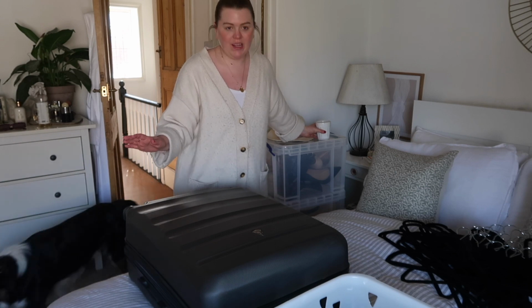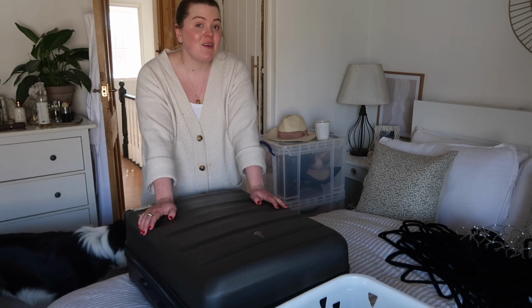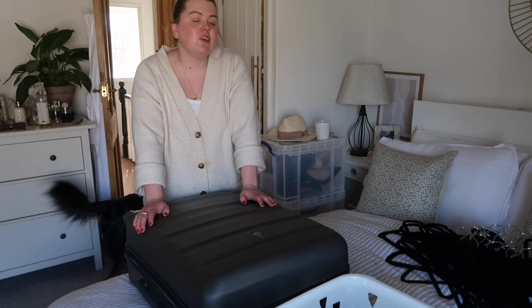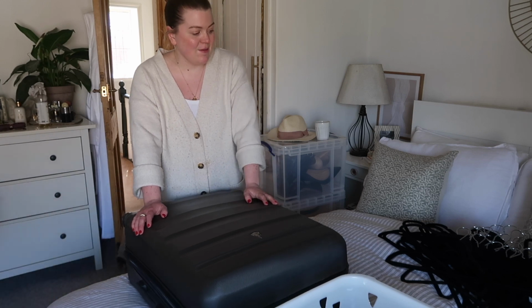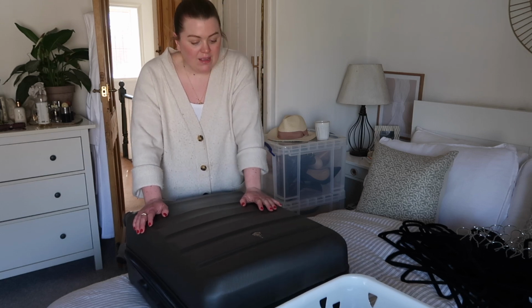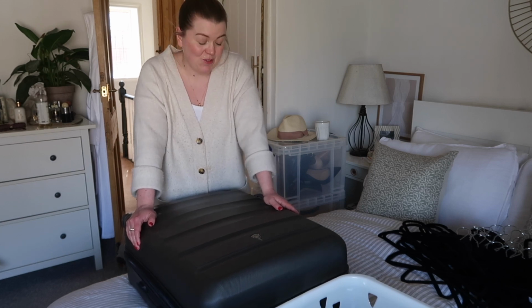Okay guys, we are back from dog walk. The leggings of course are staying on for the moment, but it is time to open the suitcase. So this is just a large suitcase that I use for a seasonal wardrobe. I really need to look at something else though, because we need this suitcase in the summer when we go on our holiday, so I definitely need to look at something else to store everything in, but this will do for now. As I said, this comes out twice a year, so this comes out at the beginning of autumn, winter, and now spring, summer.